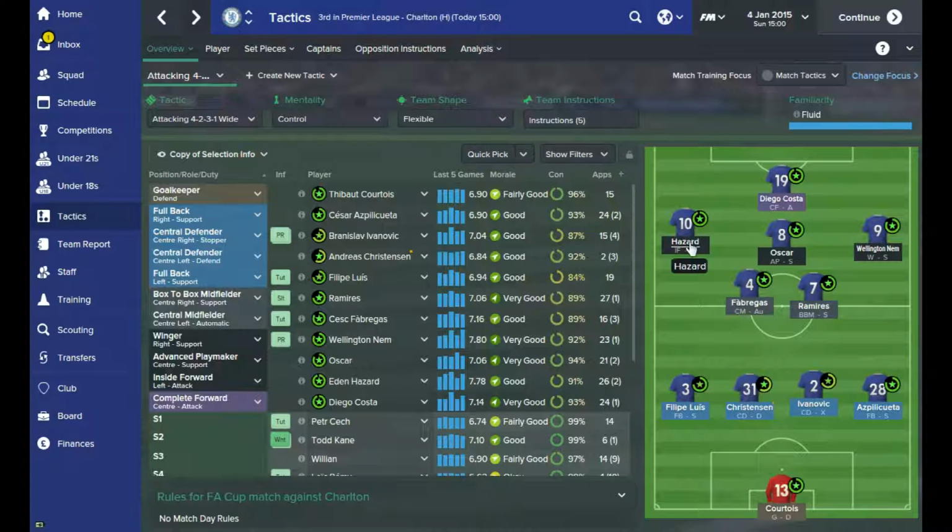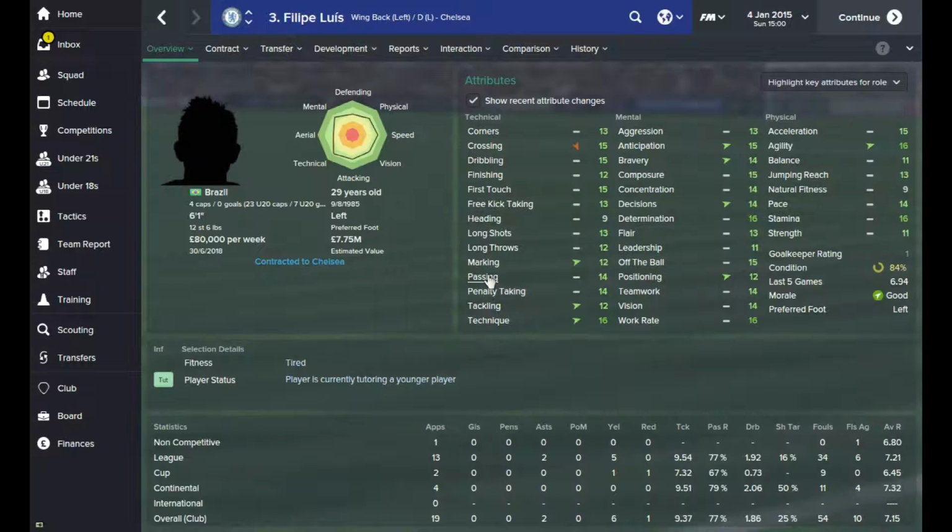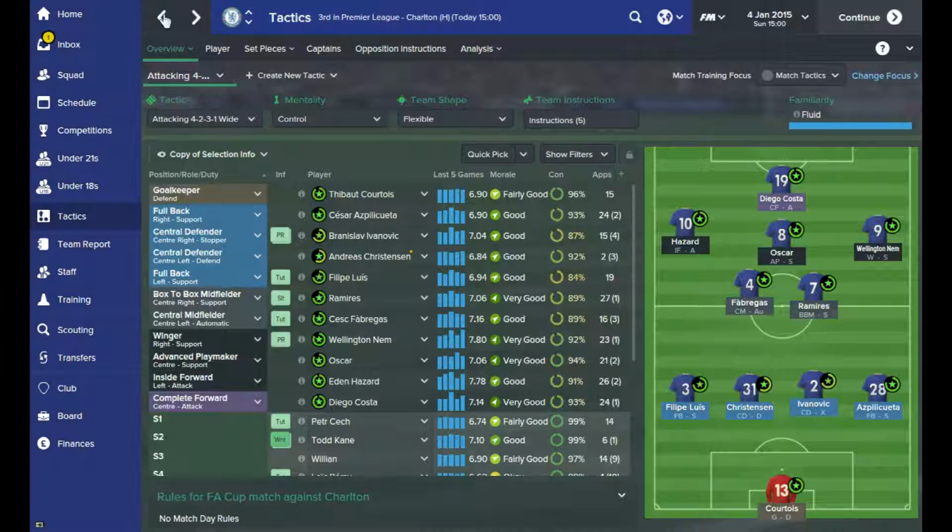if we pretend that Eden Hazard, and in this case Willian, did actually have it in their locker to get back and tackle, and be successful at that, what I'd be looking to do here is set Filipe Luis. Now, a player like Filipe Luis, you can see here that his crossing ability is really, really good. He does have that good pace that I was speaking about earlier. His anticipation's good, his decision making's good, teamwork, vision's good, and his technique's all good as well. So we can see here, getting the crosses over to the striker.